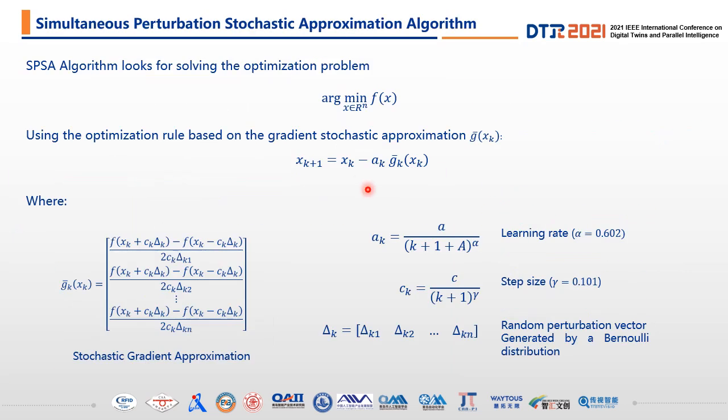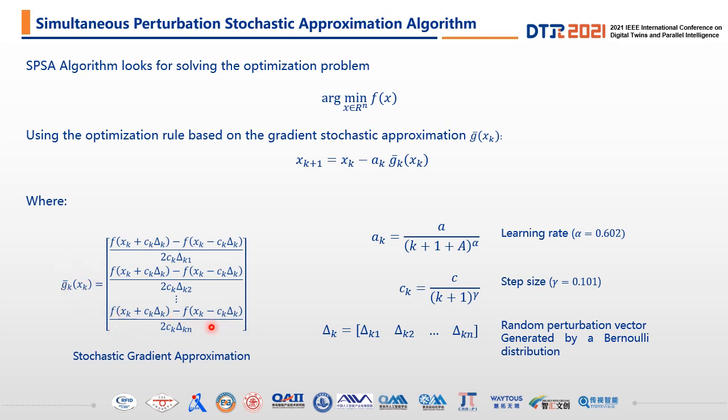So let's talk about the simultaneous perturbation stochastic approximation algorithm. In this case, the SPSA basically is an optimization algorithm that looks to minimize a cost function f in function of x variable using a classic stochastic gradient approximation, as you can see here. The main important thing here is that the approximation of the gradient is a recursive approximation and is performed using some stochastic behavior, as we are going to see here. This is the approximation for the gradient descent.